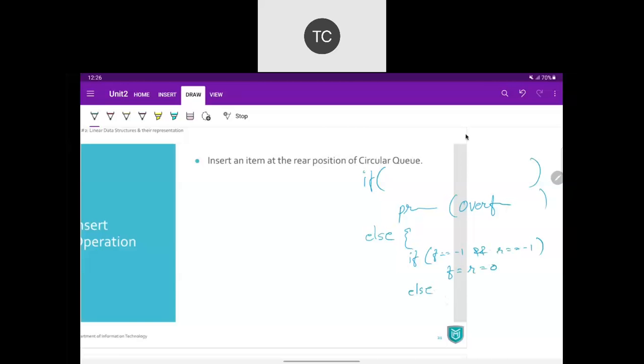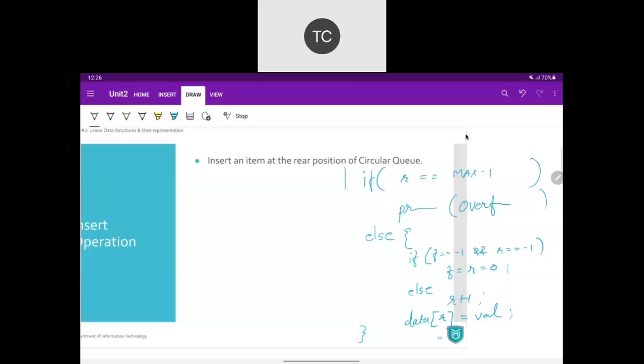Else you simply do r++, right? And then you store a value at the rear place and you are done. Look, this was the simple queue insert operation. And at the time of insert, for the overflow condition, what do we check? If your rear is max - 1.